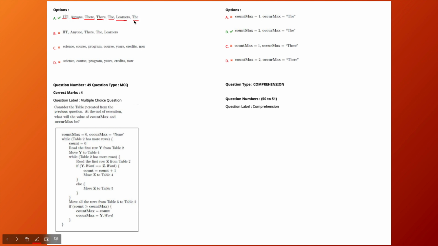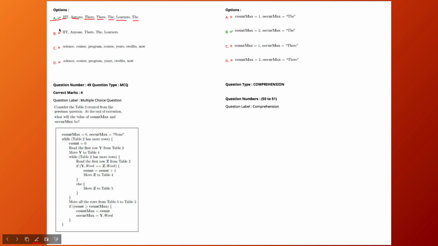So these are all the first words of the sentences in our data set, which means that option A is correct. And I don't think I have to explain why options B, C and D are wrong, because we know that these are not all the first words of the sentence. So all the rest of the options are wrong. And since it's a multiple choice question, there can only be one correct answer. Since we have found the correct answer, we do not have to look further.